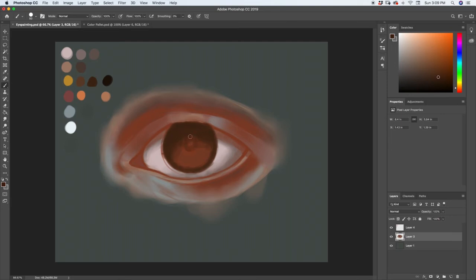We can go ahead and fill in the iris so you can still kind of see the original brownish orange drawing. We're just going to use it as a guide and go ahead and draw in that iris, just like that. We can go ahead and darken in this upper eyelid ledge as well. I'm going to bring my brush size down a little bit to get a thinner brush. And we'll bring that all the way down into the tear duct.